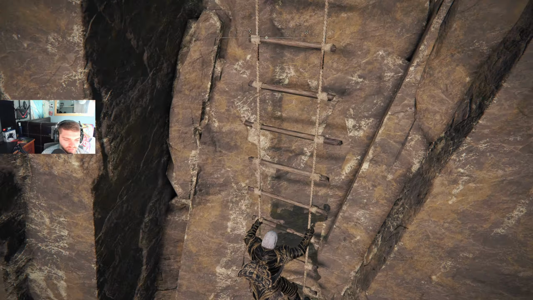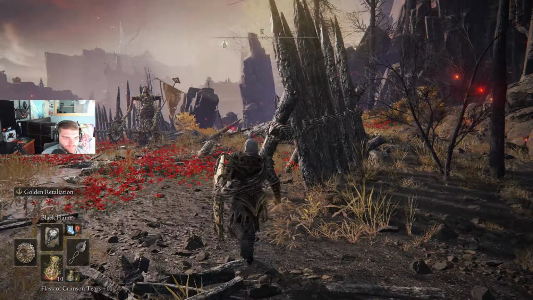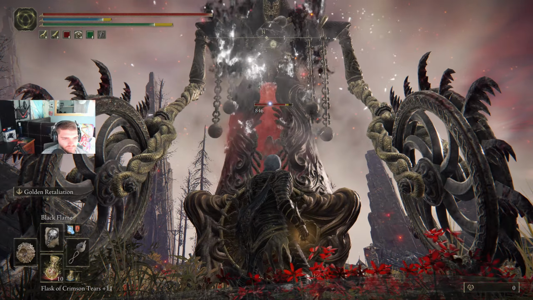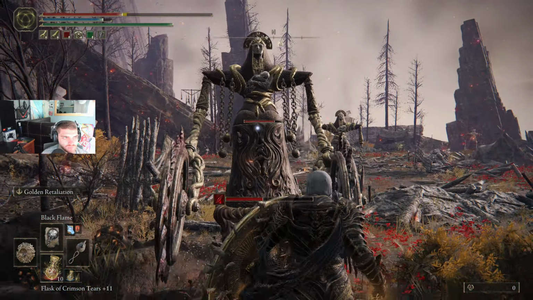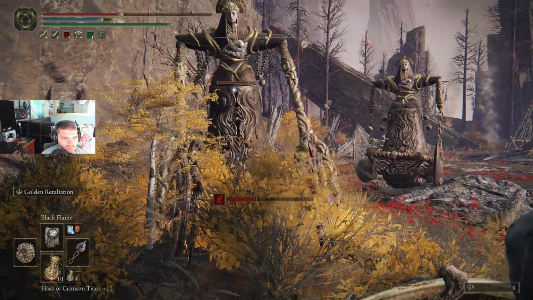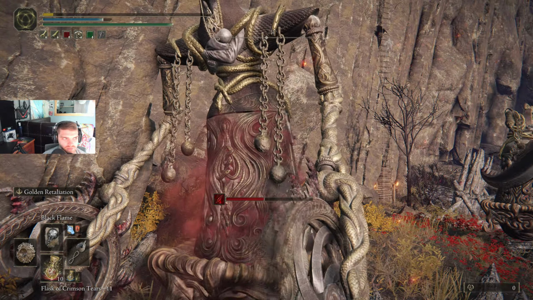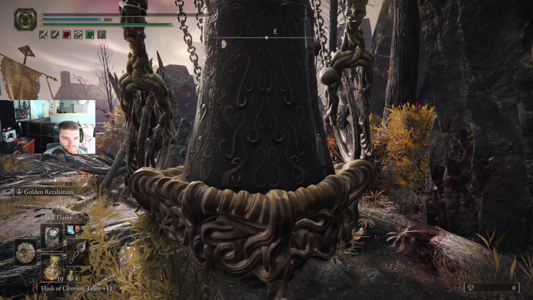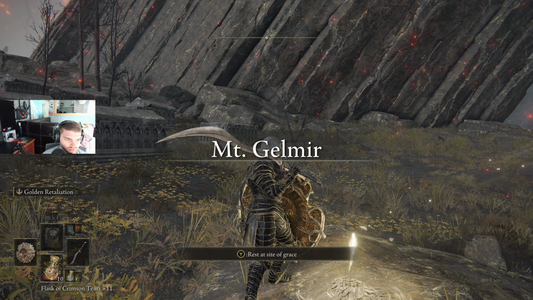I could have died to the axe, to be fair. We'll give it one more go. There's another one. Or maybe it has to be a spinny one. Nice, thank you. No more. That's it. That's what we want. No, the other one behind. Please don't. Yeah, maybe it's got to be one of the wheelie ones. It's not got to be one of the axey ones. Nope. Okay, well, I've got no clue.